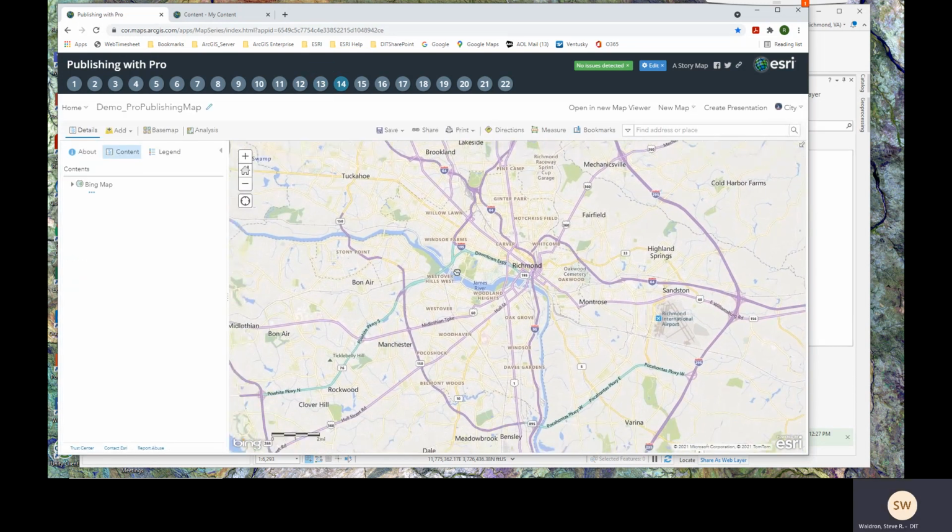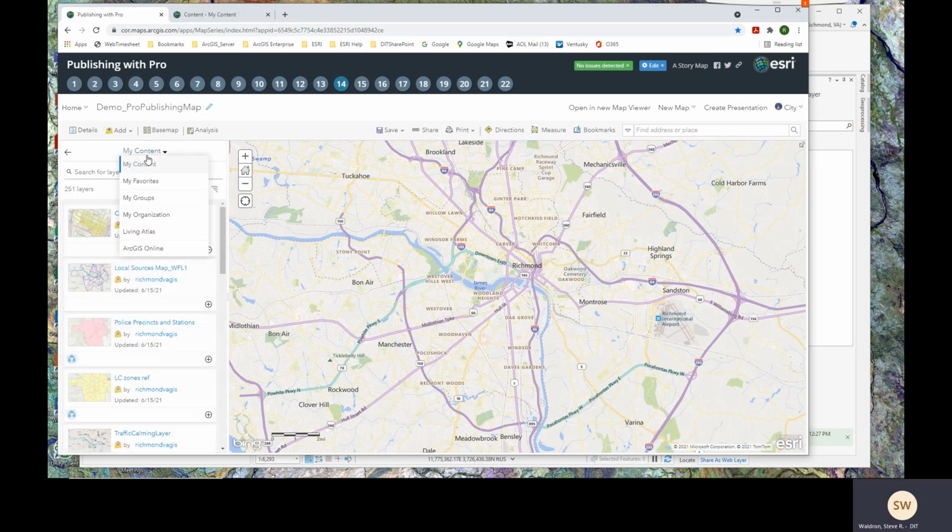Here we have a web map, and it doesn't have any data layers in it yet. So let's use the add data. I'm going to search for layers. I'm going to search my organization. And one of the things you will notice is that when you publish something and you go into ArcGIS Online, it's pretty smart. It kind of checks and it knows what is the latest data that has appeared in ArcGIS Online, and it throws it up to the top. So we can see Carytown Streetlight Study layer exists. But we could do a search.